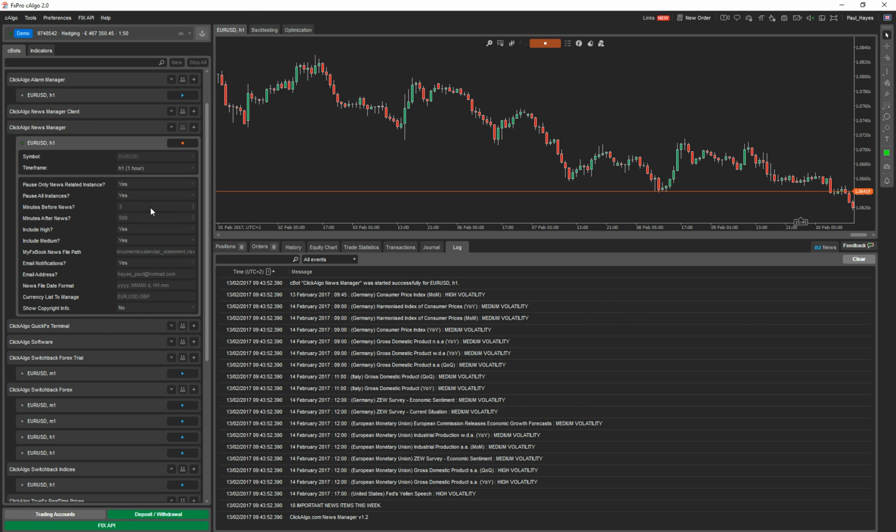I think we've got another minute before this one goes off. I just want to quickly show you what it will do. So this is just a signal generator. This will actually just generate the signal for you, and then you need to implement it with your client code. We actually offer a service where we will implement it for you if you can't. We've got all the documentation to help you, to show you. We've got the source code and everything to show you how to actually add this to your robot, how to add the client code that will read the Windows registry.